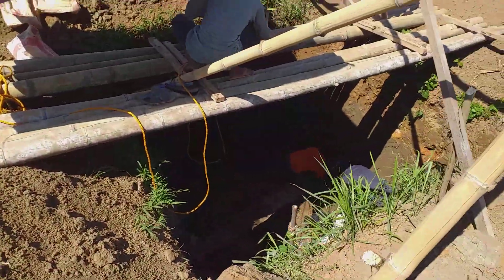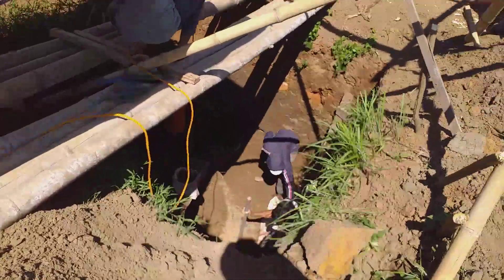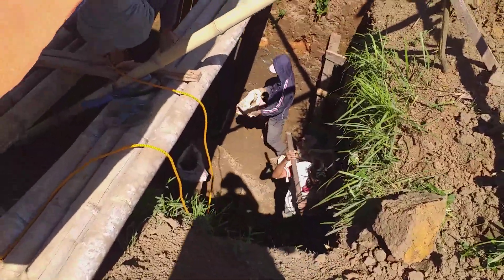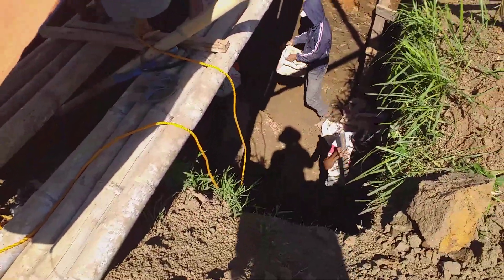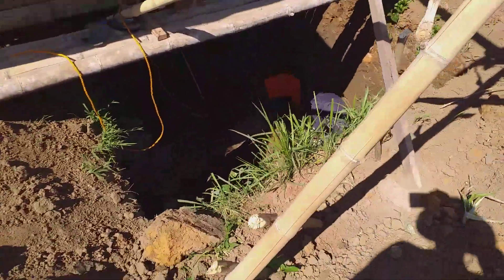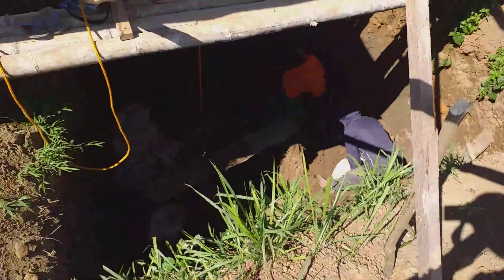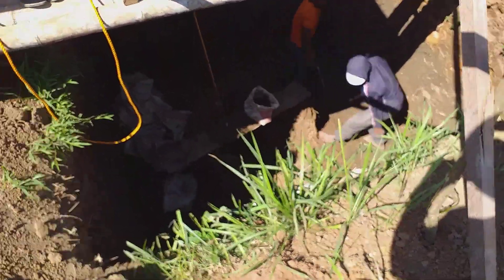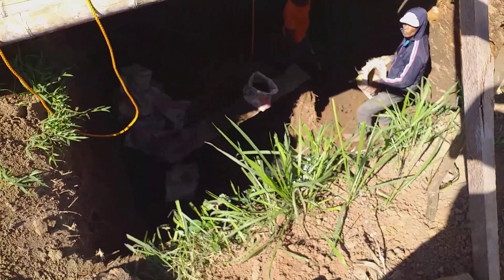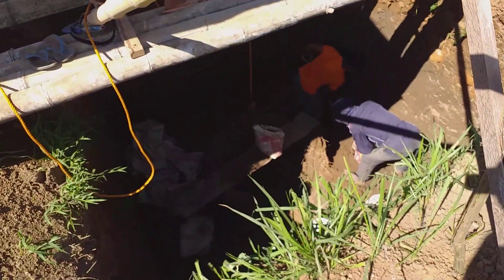I did purchase a submersible pump to help when we go to start digging around the water — pumping the water out and digging in the center — because once we get this two and a half meter by two and a half meter area down to the water level, we'll need to get rid of that water a little quicker than with the buckets.